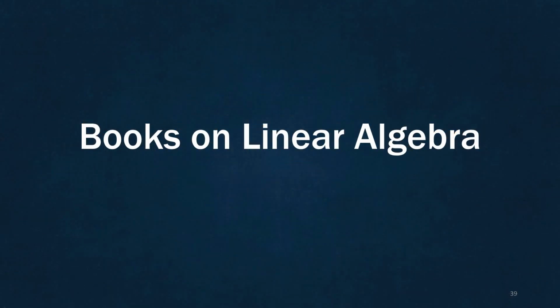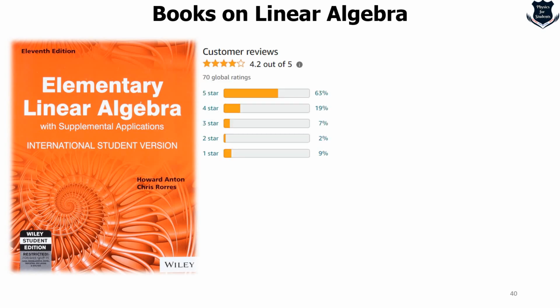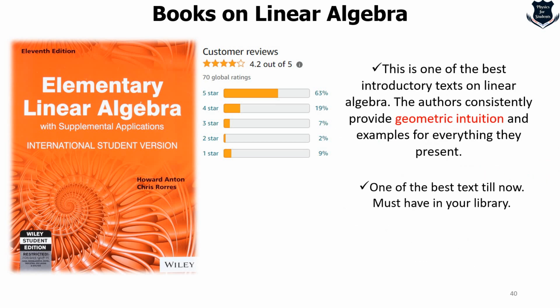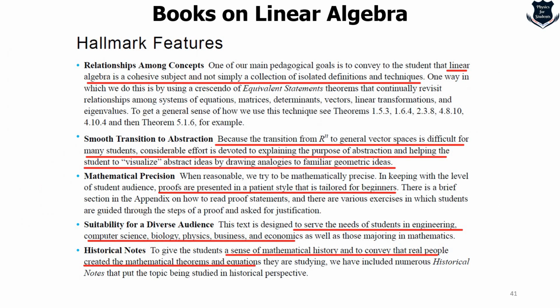The books of linear algebra will show you some of the most important books. The first would be this book. I'm not going through Gilbert Strang yet, I'm coming to that, but I would recommend first to go through this book, Elementary Linear Algebra by Howard Anton and Chris Rorres. This is, I would say, one of the best books. It gives you a geometric intuition and an understanding of linear algebra, and I would recommend first to go through this book. Now you see I have underlined a few important parts.